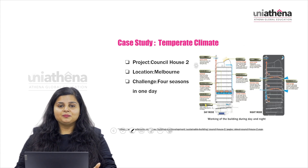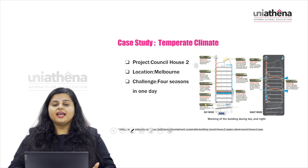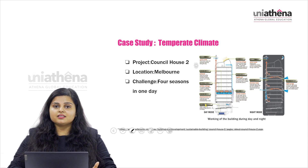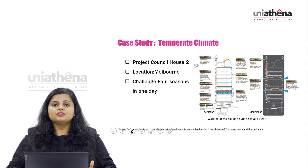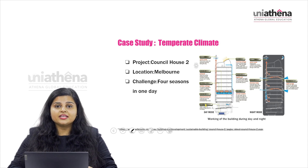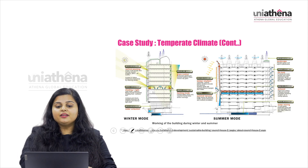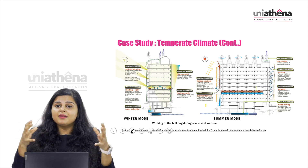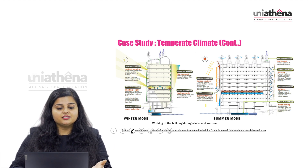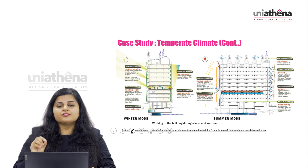The second example is for a temperate climate. The building is located in Melbourne, Australia, and is known as Council House 2, or CH2. Melbourne had a target to reduce energy consumption by 50% as a sustainability goal, and this strategy was put into action by building CH2. Nature is taken as the main inspiration for this building. As we look at this picture, we can see different features embedded into the building, such as water initiatives for shading, light and energy initiatives, energy systems, and indoor air quality. One key feature of the CH2 building is that it has a complete air change every hour.